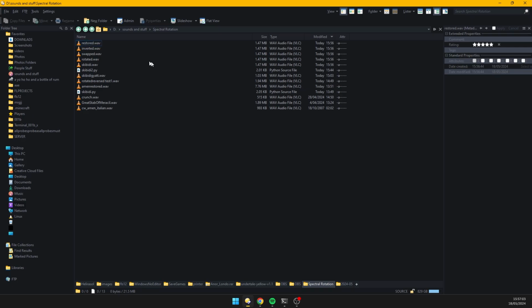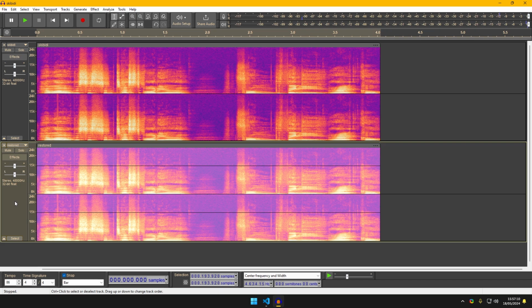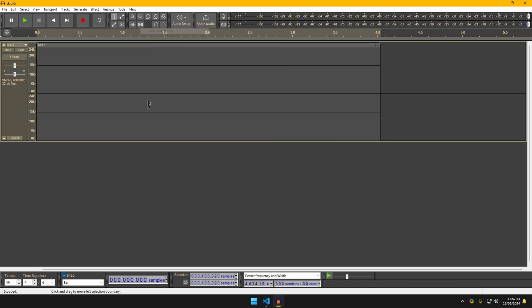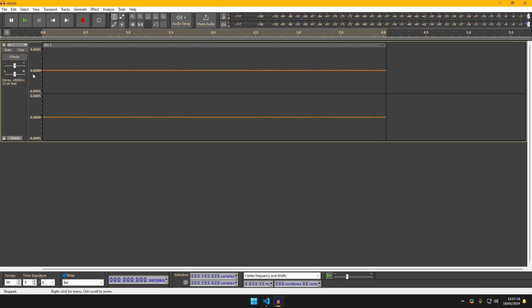First of all, I would like to show you the loss between the input and the restored version that you get. So I'm going to invert the phase of the restored version by pressing I on my keyboard because I set up a keybind for that. And then I'm going to mix and render these. And do you see anything here? No, nothing at all. And if you zoom in, there is actually just a bit of variance.